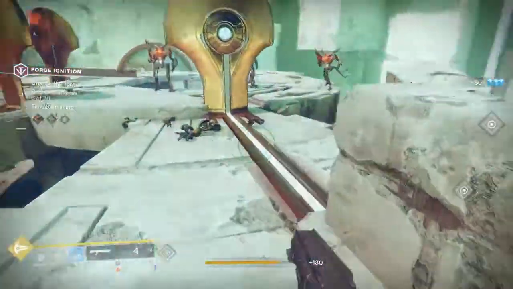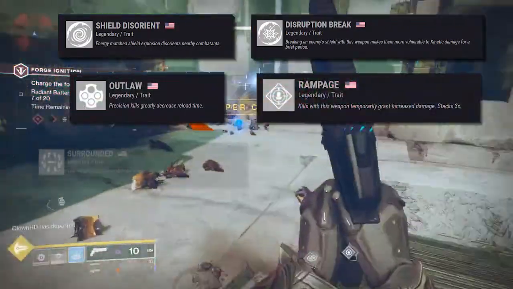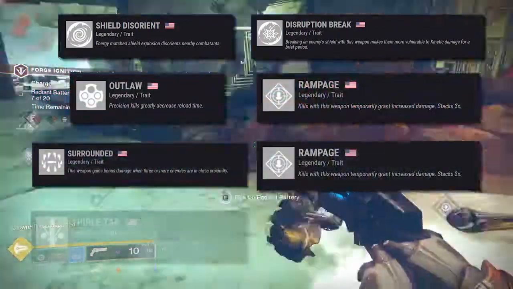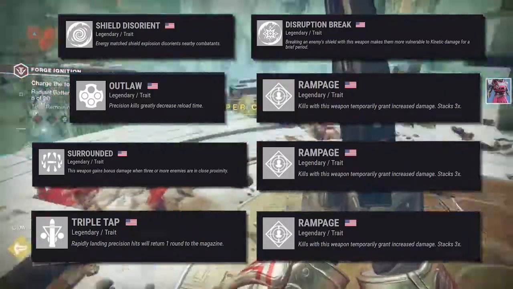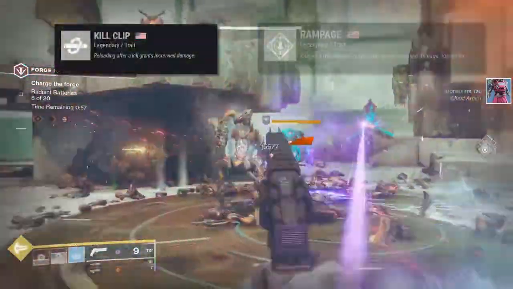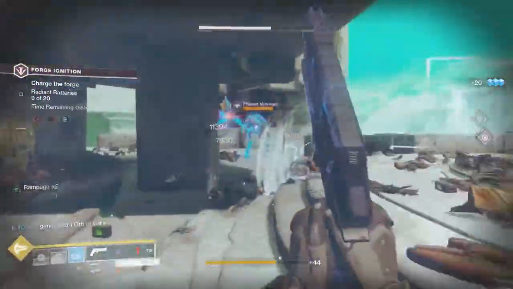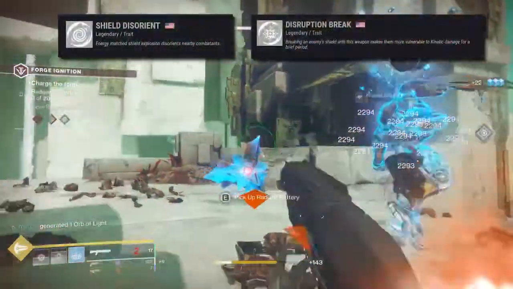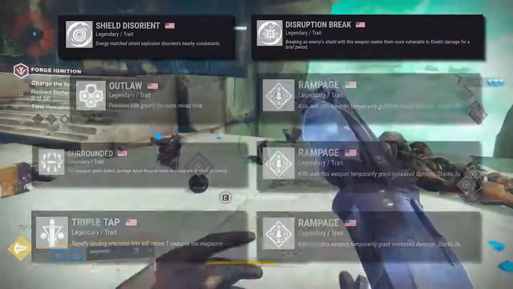To name some: Shield Disorient and Disruption Break, Outlaw and Rampage, Surrounded and Rampage, Triple Tap and Rampage, and of course the previously mentioned quote-unquote PvP roll, Kill Clip and Rampage. Most people are, for the time being, at least until they buff it, quite disappointed with the Shield Disorient and Disruption Break combo, and are more lenient towards any of the other options.